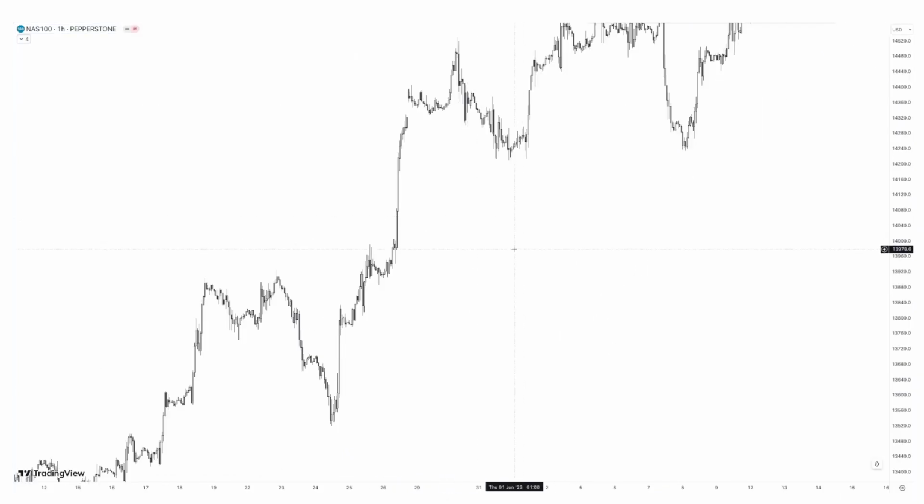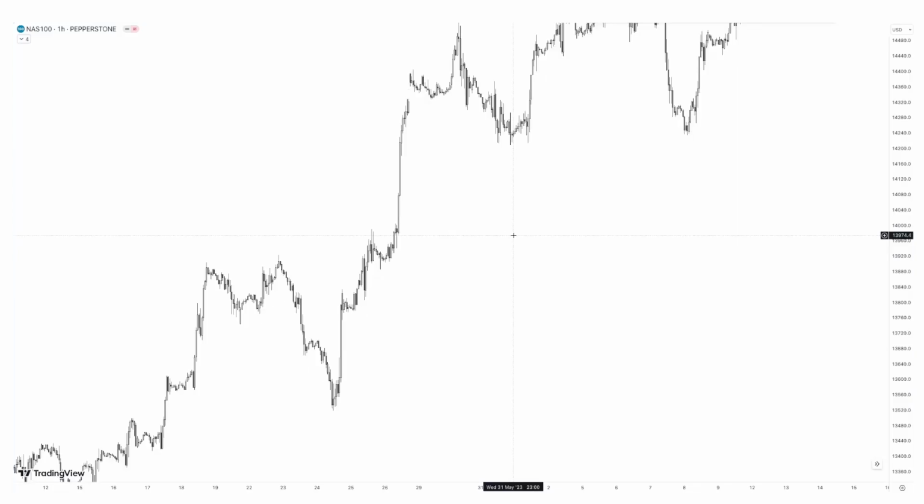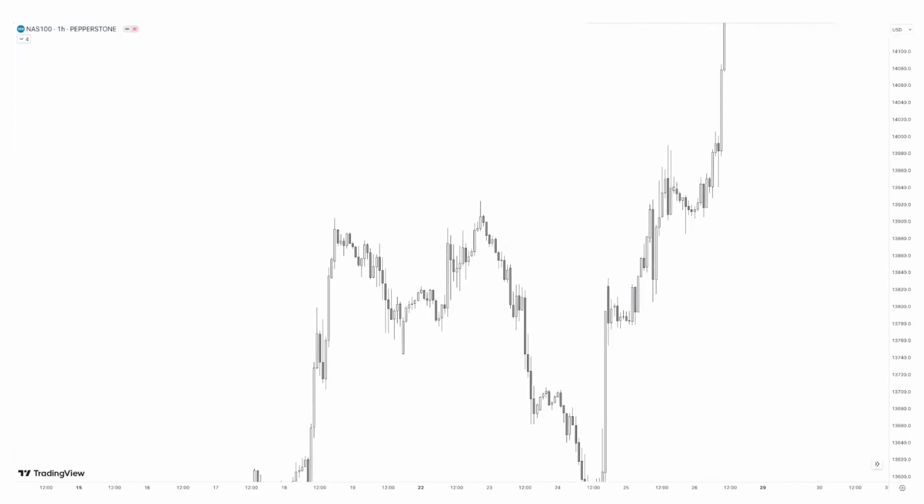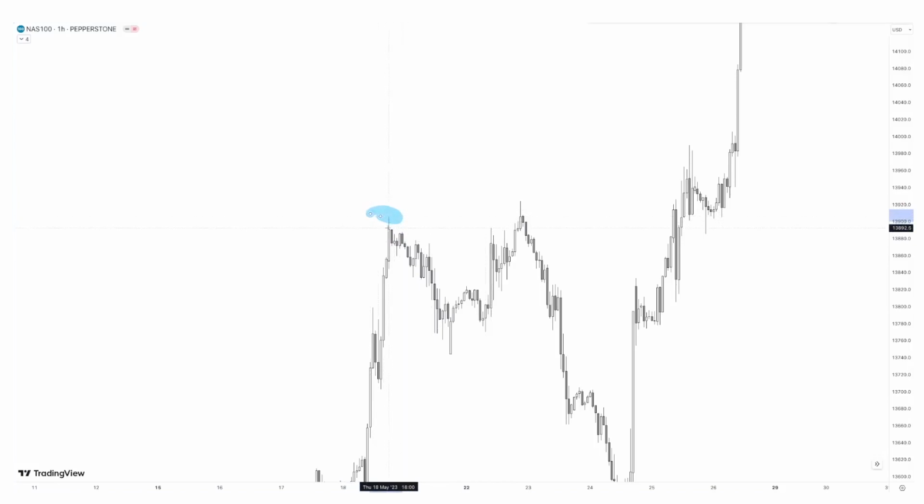For me, when it comes to finding the best liquidity areas, I go first on the higher time frame areas. Later I will explain this also, but first of all I want to show you where exactly the liquidity is. Here there is an example. In this high there is liquidity, there is rejection, so people who then start to sell had the pullback, they put their stop loss above here, price went down.